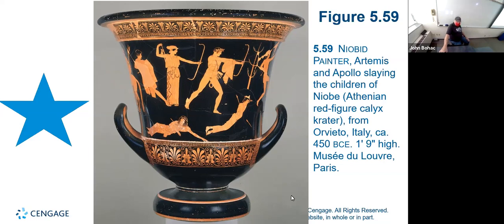So, 450 BCE, Niobid painter, and it's a calyx crater. Red figure means the figures are actually lighter than the background. What I want to say about this is that we have this decorative register along the top and along the bottom, but it's truly decorative.